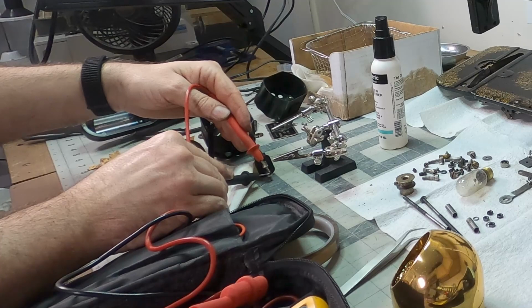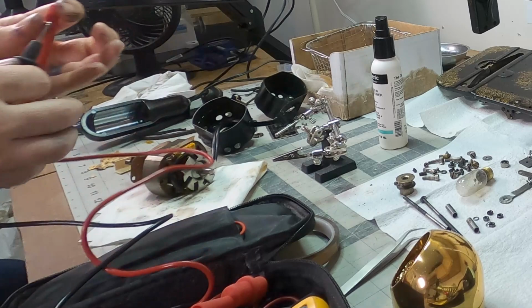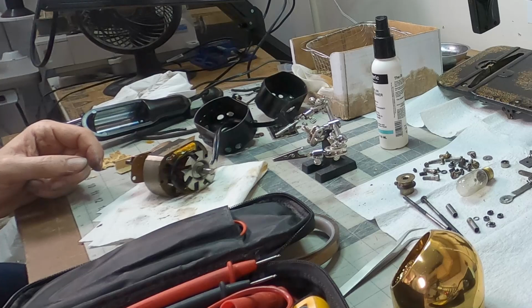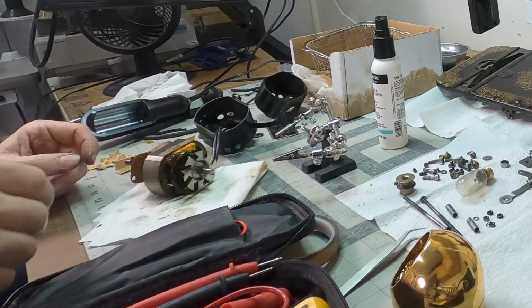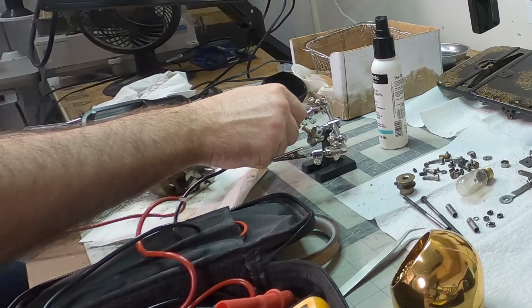Ohms. Ohms, that sounds good to me. I'm going through two sets of coils. One thing I probably should check just to make sure. Let's try ground, the rotor. It's mega ohms.